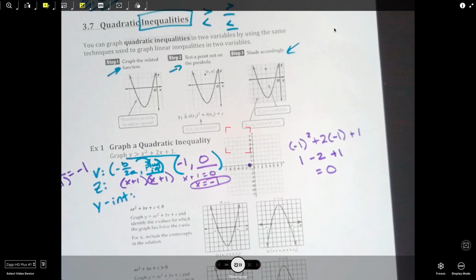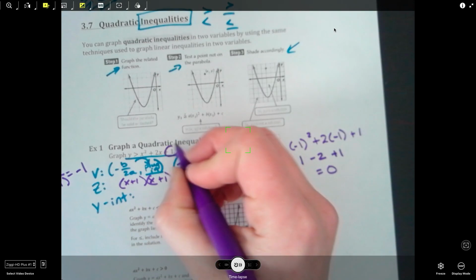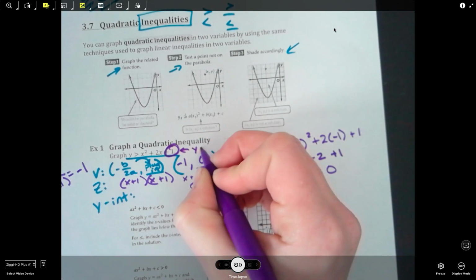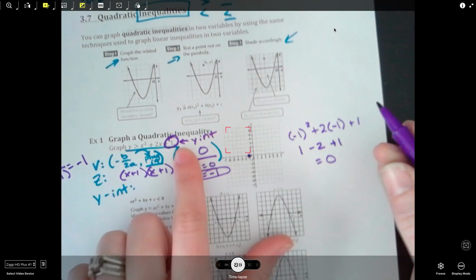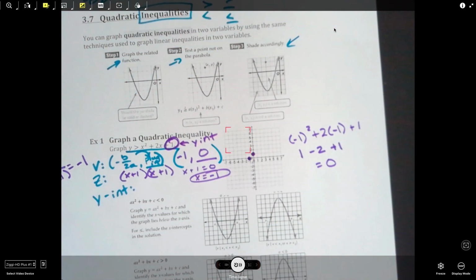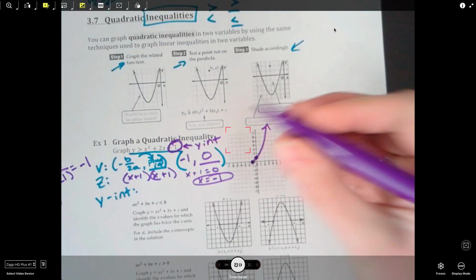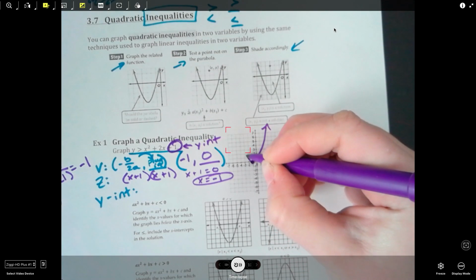Okay, so I have 1 point to work with, and I have nothing else to go off of except the y-intercept. Where does it intercept the y-axis? This number tells you right here. This number is your y-intercept. Use it to your advantage. It's going to intersect the y-axis at 1. But if it's doing that on that side, then it's also going to intersect at 1 over here. It's going to be symmetric, right?